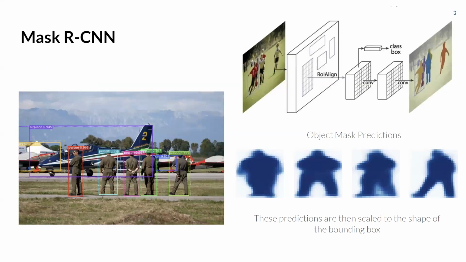A couple of little detail things, just for Mask RCNN in particular. What is it actually doing here? It's taking those boxes and scaling them to some fixed size. It's then running the segmentation over that little image, and it's going to output some sort of mask that says the person, in this case, is on these pixels and not these ones. Then it's going to scale that back up to the size of the original image, and now we essentially have instance segmentation.